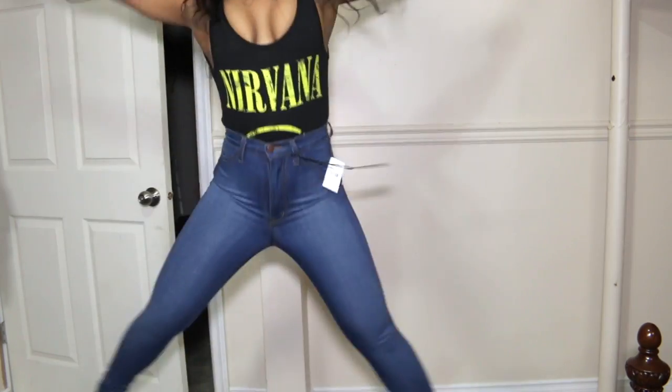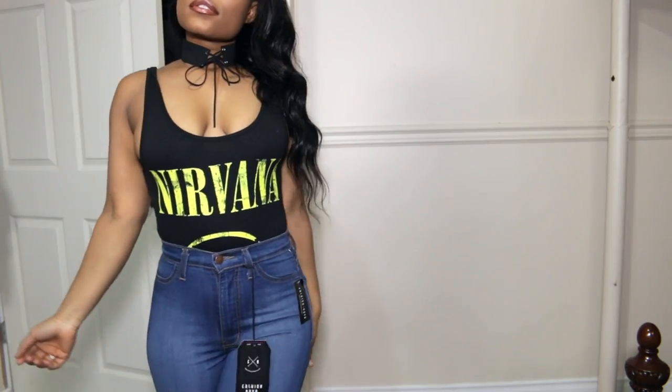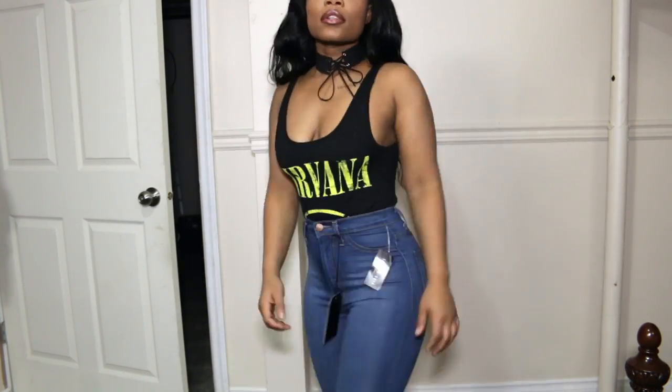Yes. I love how these jeans allow you to move freely and they still feel tight and the waist is still tight, but it still allows you to do everything. You can move, you can dance in your jeans. It's just amazing. These jeans are $35 and of course they look great and wonderful, but if I were to buy it again, although I already bought it again, I would not buy them again because they tend to get loose and they tend to get ripped.